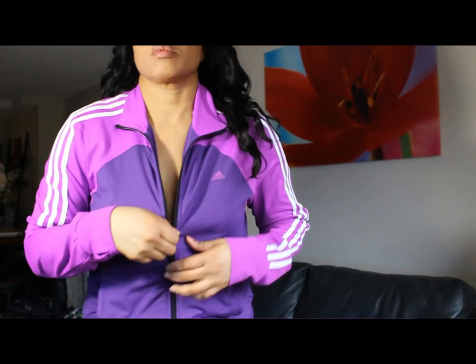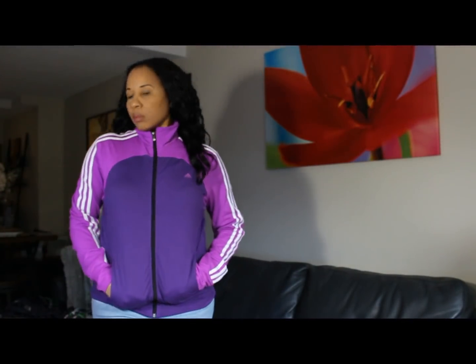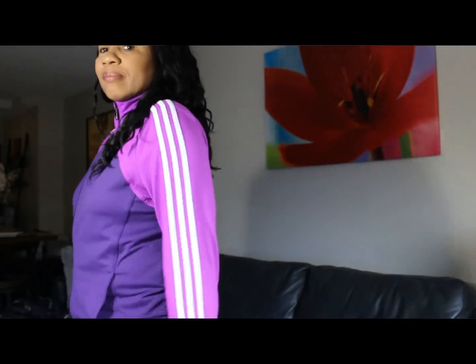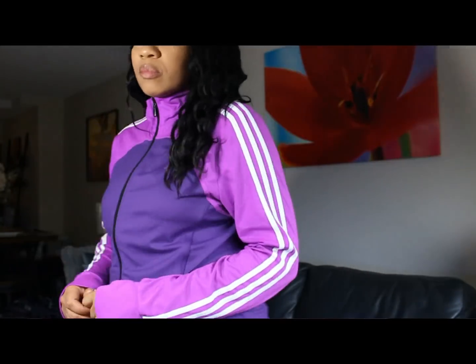On this Adidas top, I might put it on my eBay to sell, but who knows, because these are really handy here. But I really love the color. It was in great condition. It's a woman's Adidas track top, and I just love the color combination. It was a size large, so you can layer up under it. It was $9.99. This I was really excited about because it's actually brand new. It's some workout clothing, and I loved it because of what I am gonna show you right now.